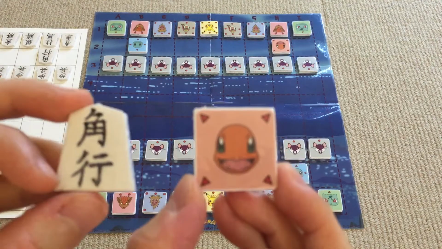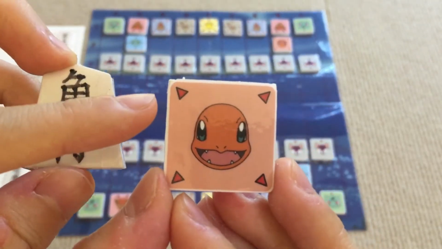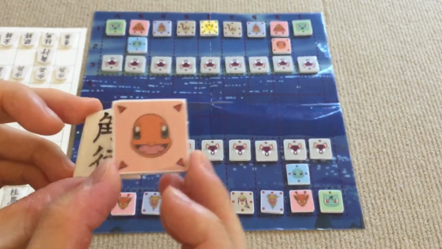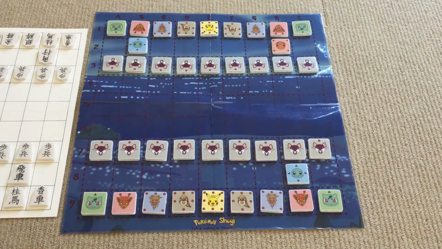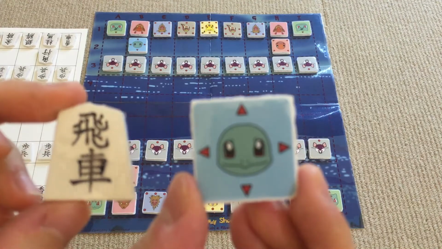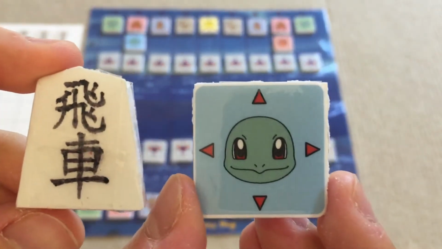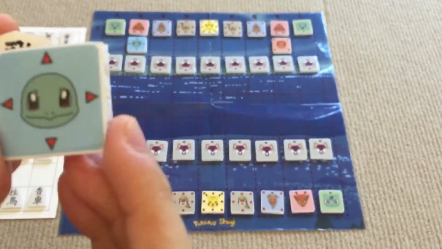Next, Charmander, that is equivalent to Bishop. It has these triangular shapes in four corners. Like the bishop, it moves any number of free spaces in any diagonal direction. And also, we have Squirtle as the rook. It also has triangles, but they're located on the up, down, left, and right spots. And like the rook, it can move any number of free spaces forwards, backwards, left, or right.